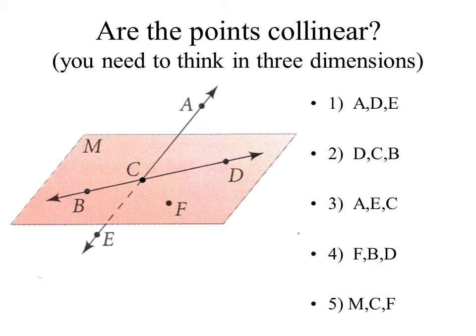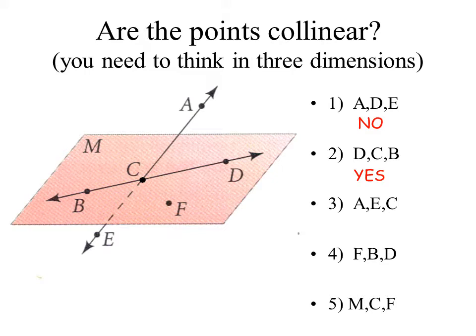So let's see, are points A, D, E collinear? Well, if you look at A, D, and E, AE is that pencil that you kind of jammed through the piece of paper, but D would be actually on the plane itself. So I could not lie one pencil and cover A, E, and D all at the same time. So no, those points are not going to be collinear. What about DCB? Could you take a pencil and lie it on top of BCD and cover those points? Yes.